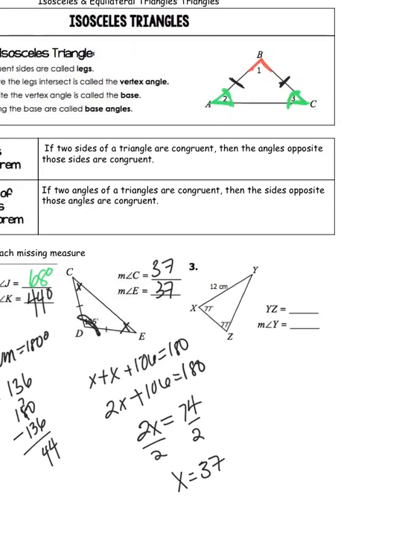Number 3. We've got to find a side and an angle. They want us to find YZ. Well, we know that these two sides are equal, so that means YZ is also 12 centimeters. And then we want to find the vertex angle Y. Well, we know that the three angles of a triangle equal 180. So 77 plus 77 gives me 154. Then do 180 minus 154, and that gives me 26 degrees.